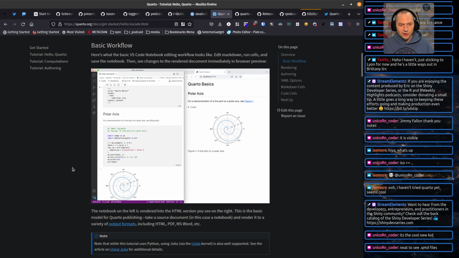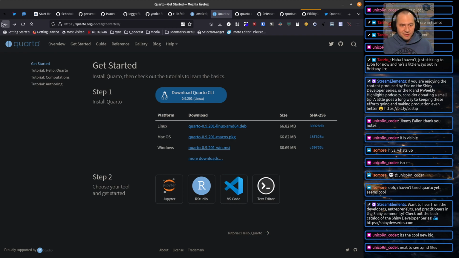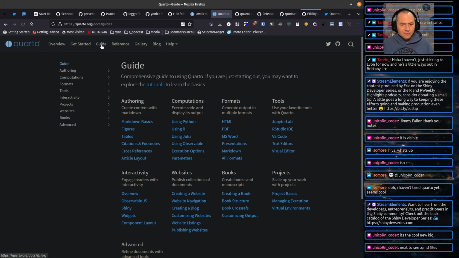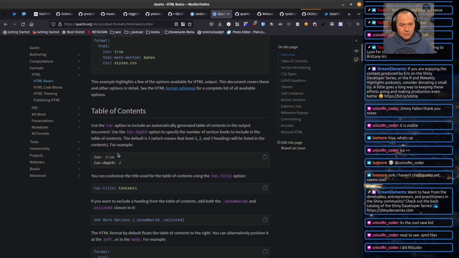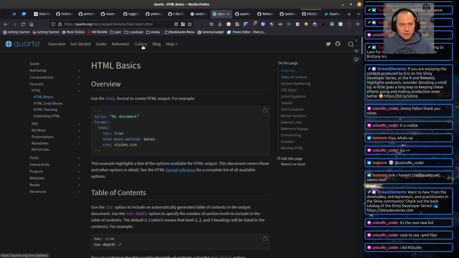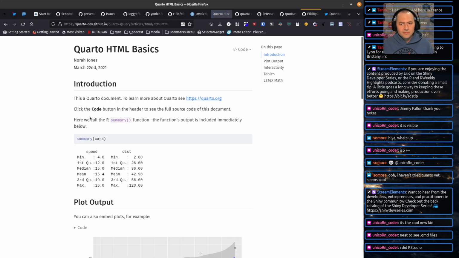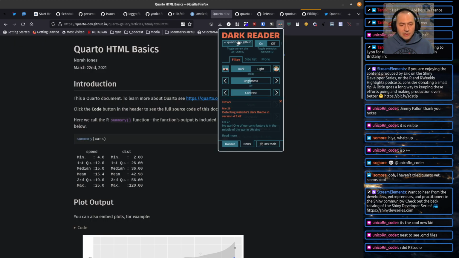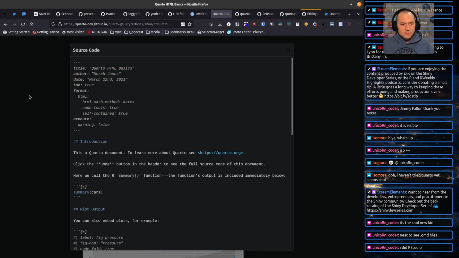The VS Code tutorial actually does Python, which nothing against it, but that's not what I'm going to do tonight. So we'll do, let's just do an HTML example. Just look at the gallery here. Dark mode did not like that. Oh, it's a different site, no wonder. Let's view the source. Okay.